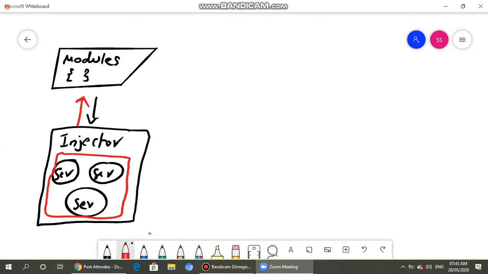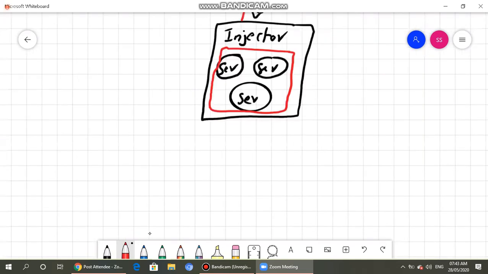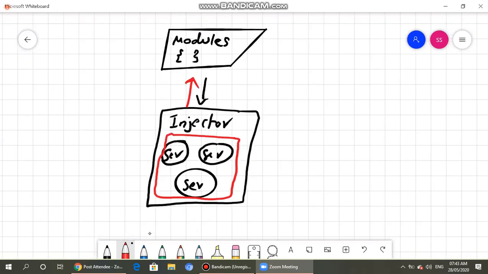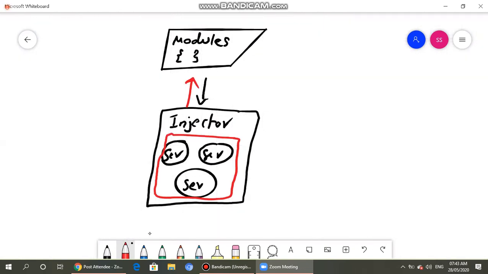Technically, what is actually a service? Service is nothing but we have some set of functions. Function 1, function 2, so many functions are there. These functions we need in an application.